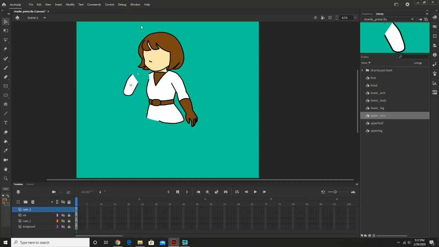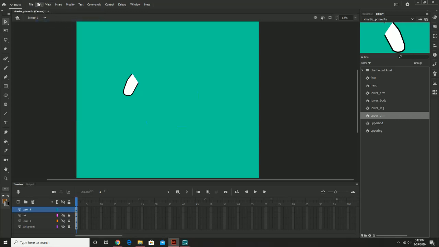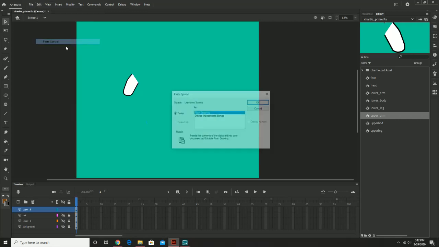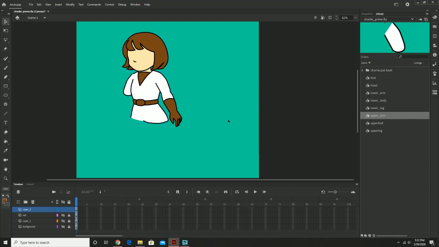Of course, it usually helps if you put that arm in first. So I'm just going to cut this and then paste special. So now this should go on top of there. And that's again how you can recycle some of your elements so you don't have to make the same object over and over again. Hopefully you'll find that this is going to be helpful for most of the stuff that you need to do.